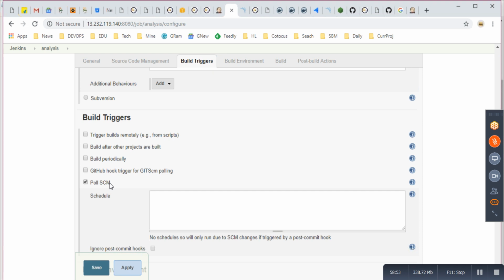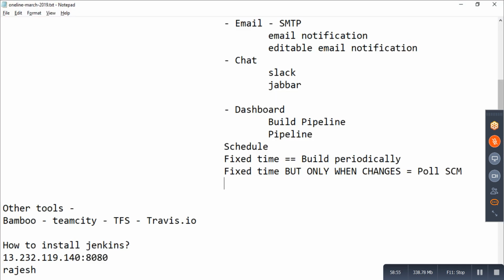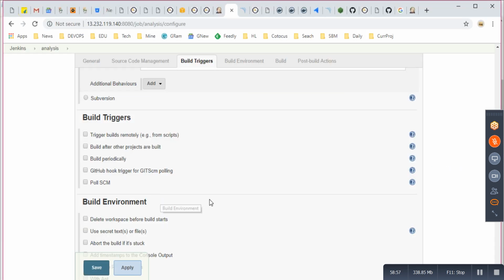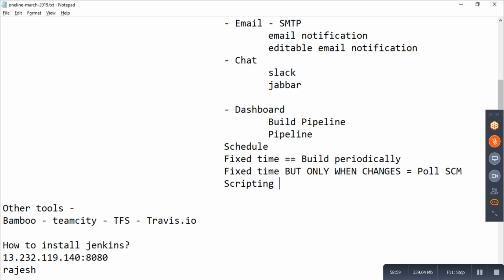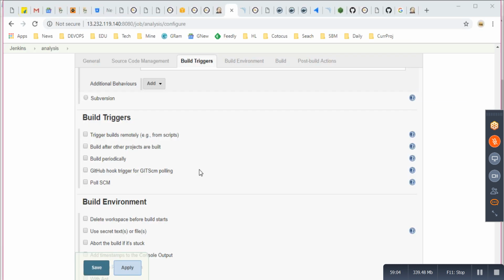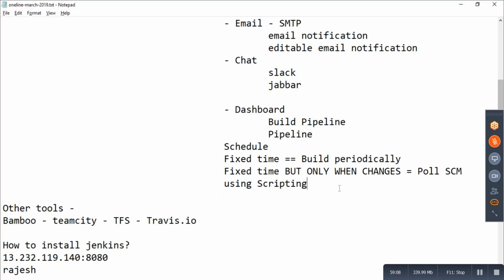You can integrate from a script also, and using scripting, you can also trigger. This option is not straightforward, the way you just click and start working.